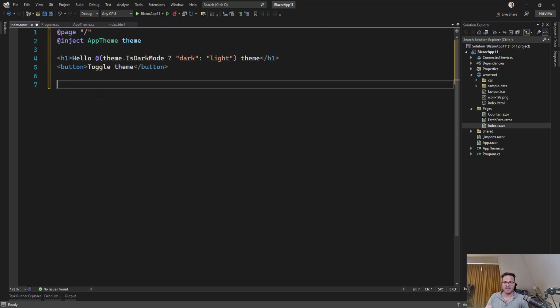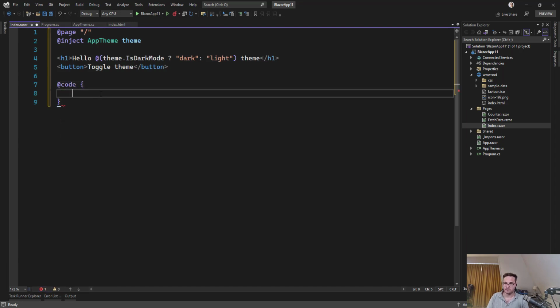And now to actually make it change, what we'll do is add some code and implement a void function called toggle theme, for instance.